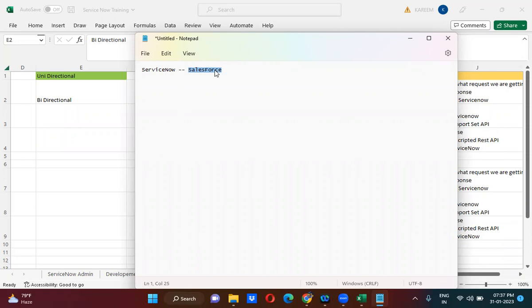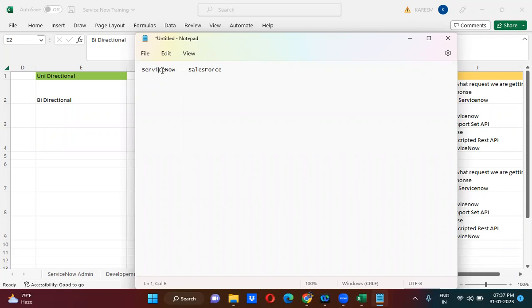That is unidirectional, one-way communication. Is that clear? Yes, Uday. What is bidirectional? When ServiceNow talks to Salesforce, Salesforce also talks to ServiceNow.